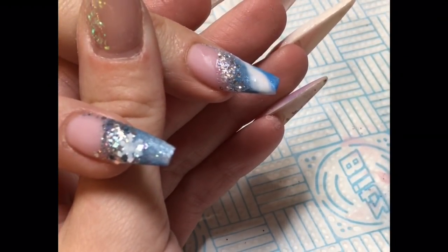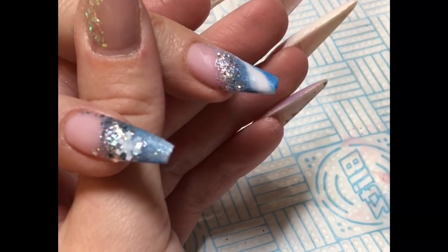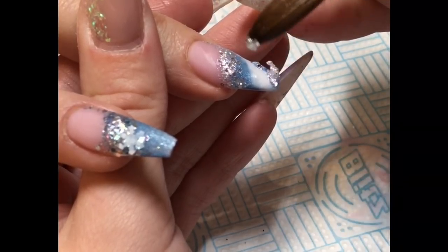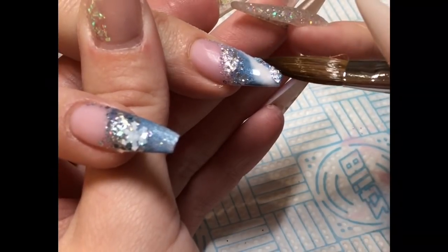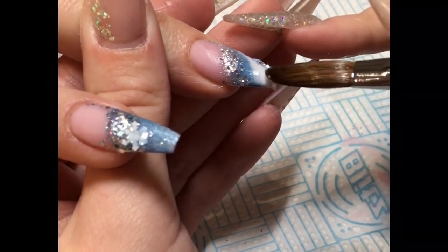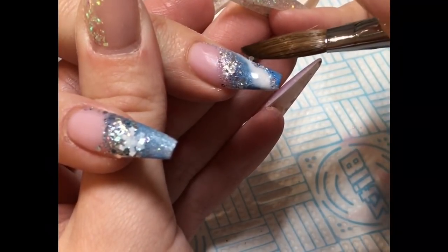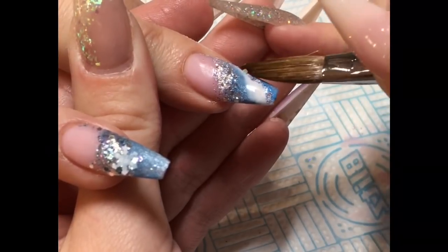So you can see I'm constantly checking the nail, looking at it from different angles just to make sure that I'm happy with it and that it looks okay. And then I'm going to add a tiny bit more Crystal Queen. This time I'm going to use a nice thin layer and do a line of it in between the bottom blue, so that's in between the Monsoon and the white. Just a really nice thin line.